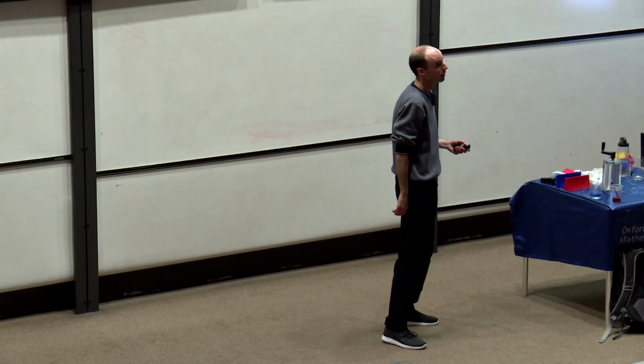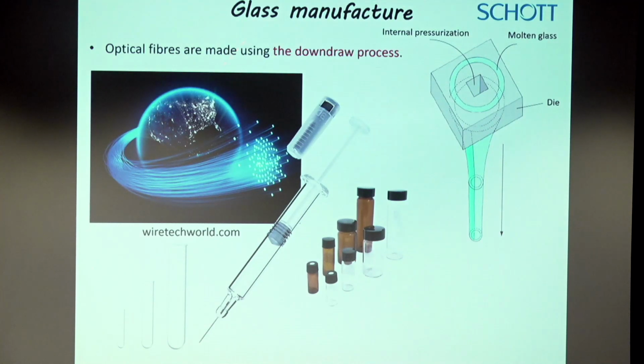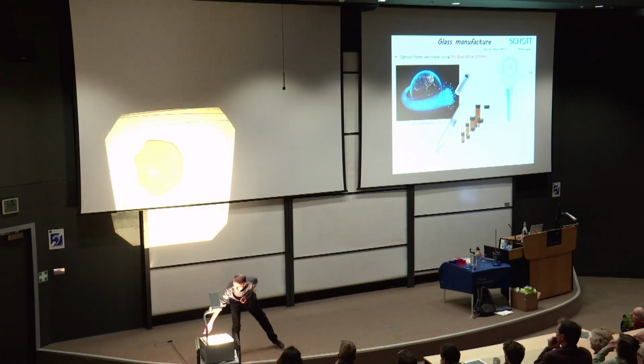So if you want to make all of these products here, anything from these optical fibers to test tubes and little medicine vials here, they're all made in exactly this same extrusion process. You take your molten glass and you pump it through a hole here and you pull vertically downwards. Now notice all of these are circular, and that's good because it doesn't matter how much you pull, it's never going to evolve from a circle. Everything wants to end up as a circle. If you look at this here, it's going towards a circle.